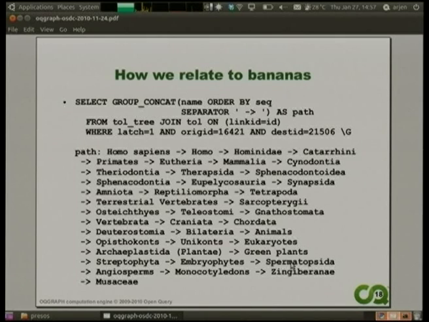Okay. By the way, all of this only applies if the Earth is more than 6,000 years old. Otherwise, all bets are off on this one. Yep. Okay. How do we get from Homo sapiens to that family of banana trees? I used Wikipedia for this, by the way. You go all the way up to the unicorns, and then you go the other path and end up in the tree department. So that kind of works.